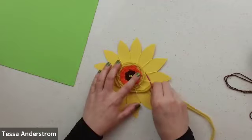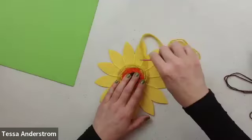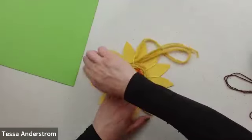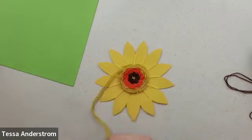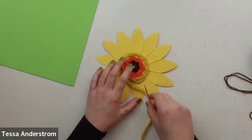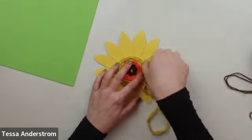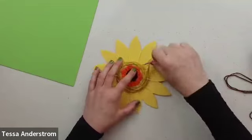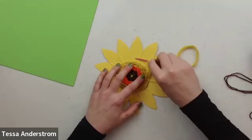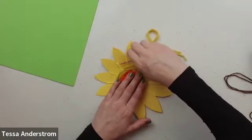And the sunflower is growing here. We're filling this in. And you can also choose how much weaving you want to do, if you want to fill all of it in, or you want to just do a little center. That is always the fun part about making a craft your own, is that you get to decide what the outcome looks like.